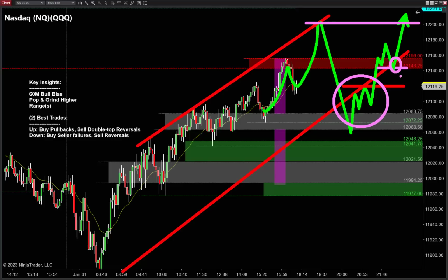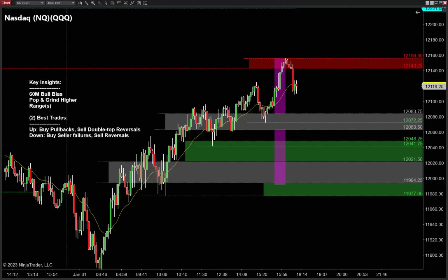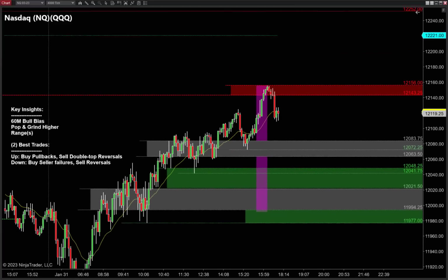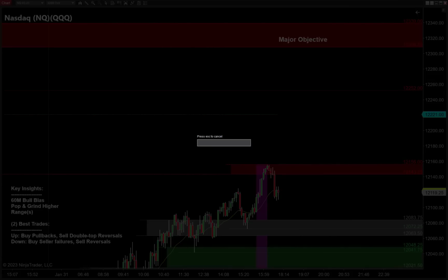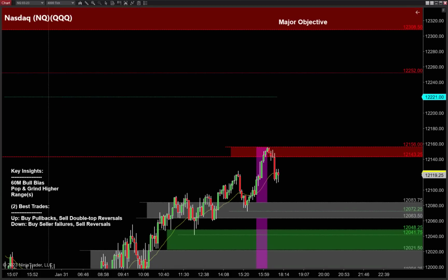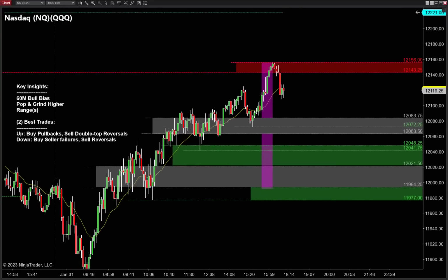If we keep going higher here, both on the E-mini and the NASDAQ, we'll keep on watching that channel, right, and keep on looking for that deep pullback. Because again, we haven't seen any pullback yet. We can assume now these buyers will get weary of this, right? NASDAQ has a big objective overhead. So there's no reason why we couldn't keep going higher here, right? NASDAQ had a lot of space up there to reach that big objective at 08.5.